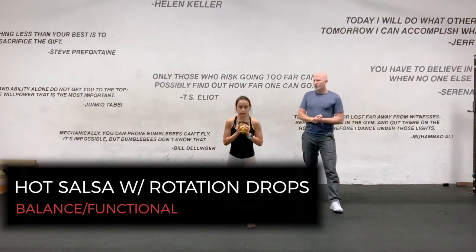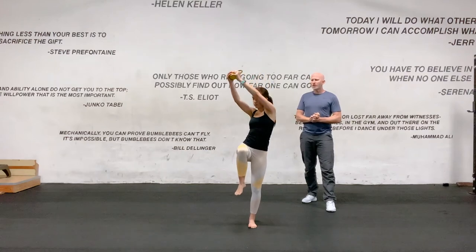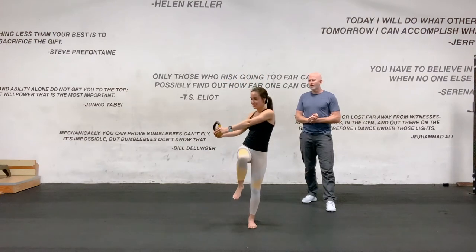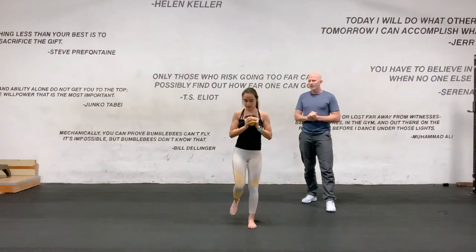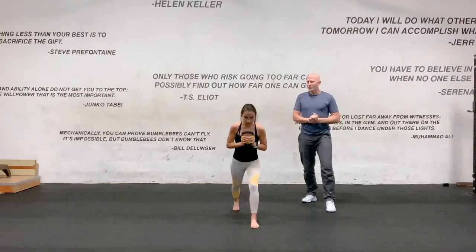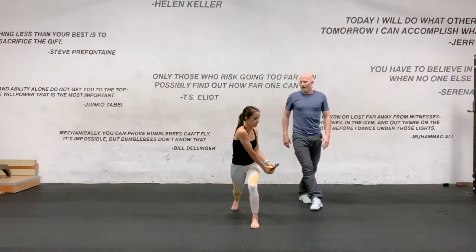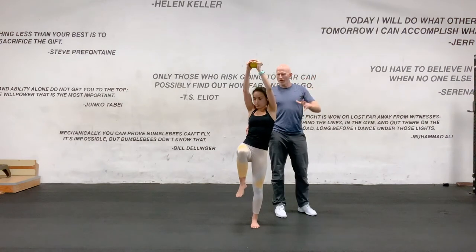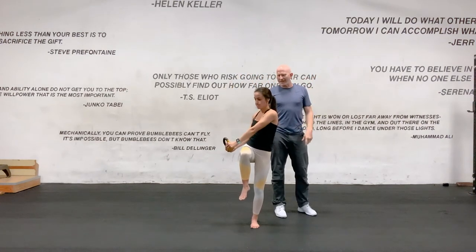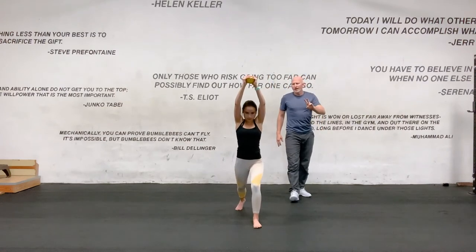So we're going to be in that lunge position. She is going to come up, turn, and rotate over that leg. This is really challenging. Then she's going to come back to that lunge position. We're going to rotate at the bottom too, so we're rotating over the front leg at the bottom. We're going to come up to a running position. Get nice and stable. We're going to rotate over that leg. This is the hardest part of the entire exercise. And that's two. We're going to do 6 to 8 on each side.